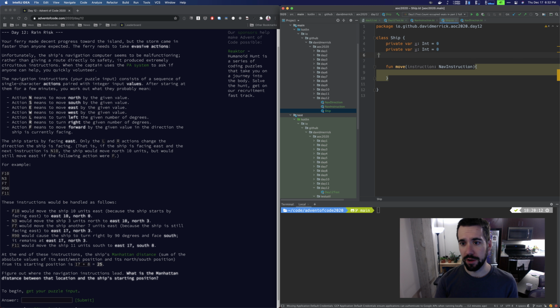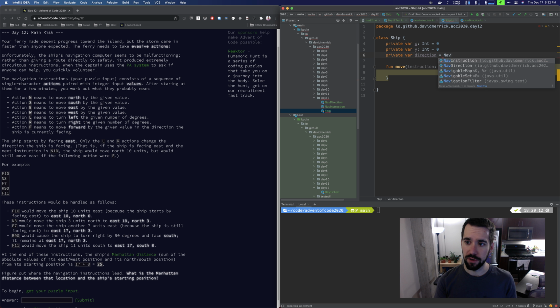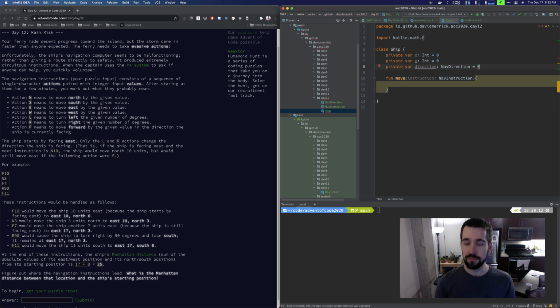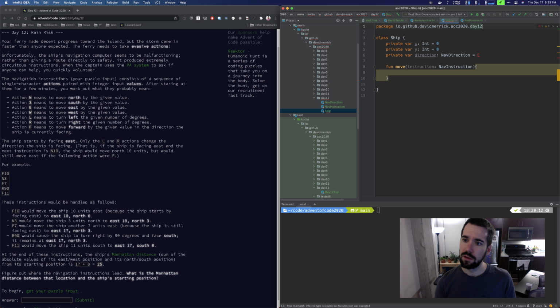Although maybe for now I will reuse this direction. Var direction is this NavDirection. Oops. And then this is going to be east. No, we don't want to do that. There we go.